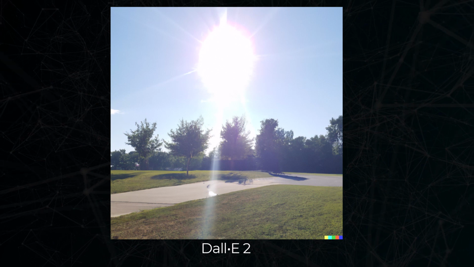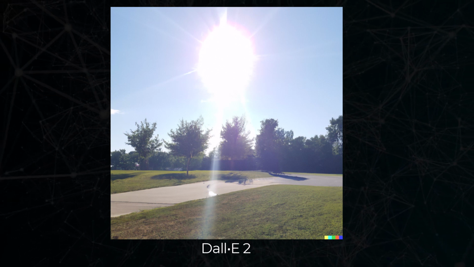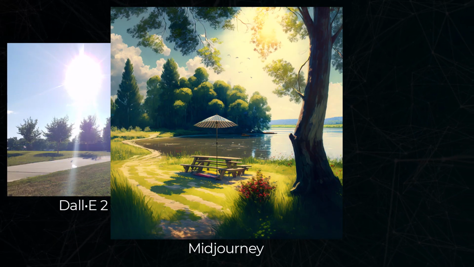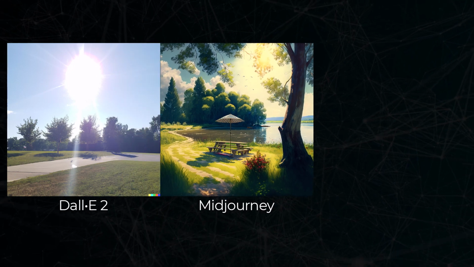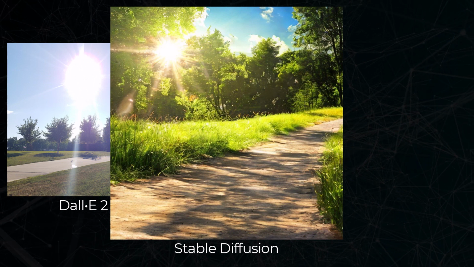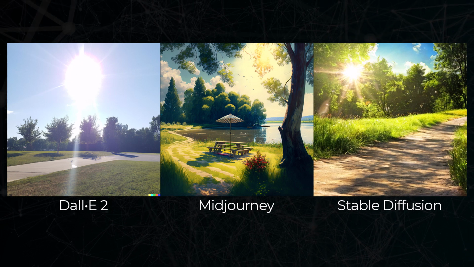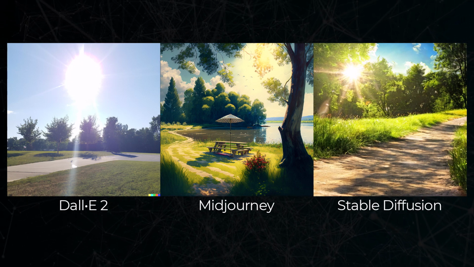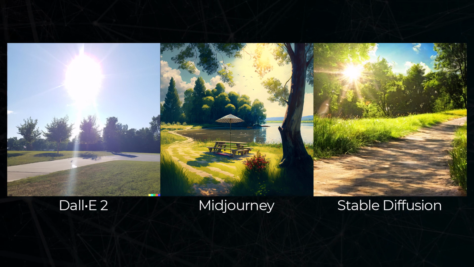And now we have a sunny outdoor scene by Dall E 2, which looks very much like a photo. It's not the most appealing image you've ever seen, but very much like a photo, very cool. Midjourney has really created an artistic masterpiece out of it. It's actually funny that it chose to do more of a painting style instead of a photo, as obviously Stable Diffusion has gone for more of a photo look again, and it's definitely between Midjourney and Stable Diffusion for this one. The Dall E 2 one looks like a photo, but it looks like a pretty crappy photo if you ask me. Overall though, all three are good in their own way, but I prefer the last two, Midjourney and Stable Diffusion, for that one.